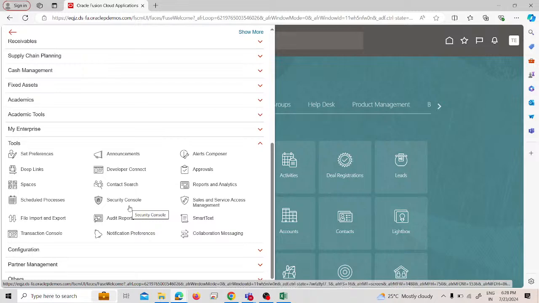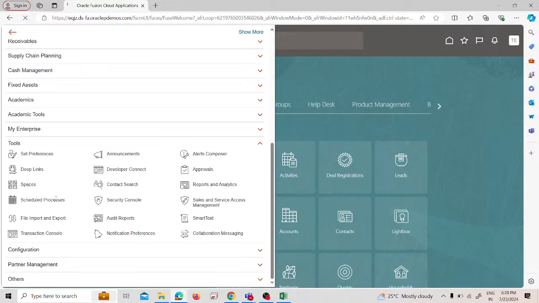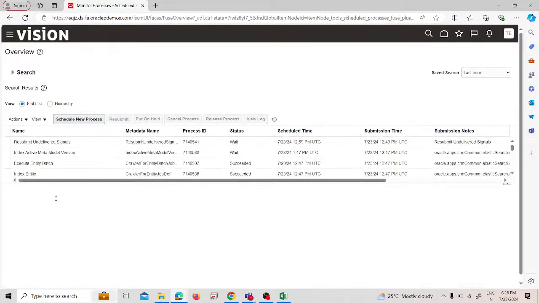So when we provide a role to a user, we have to run a certain scheduled process, that is the LDAP task. Okay, why will we do this? What is the full form of LDAP? LDAP full form is Lightweight Directory Access Protocol.